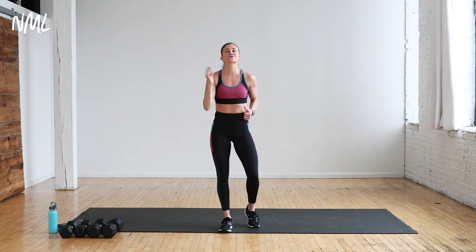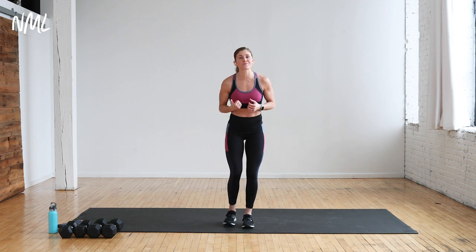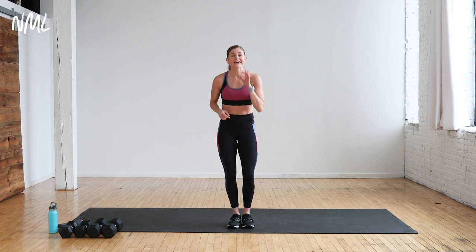Today we are hitting our upper body pull muscles, which are your back and your biceps. You guys loved our push workout, which was chest, shoulders, triceps, and so now we're bringing you the back and bi version.